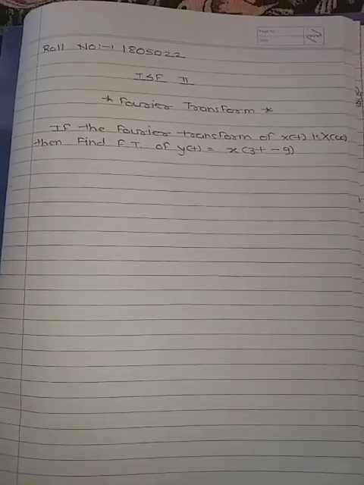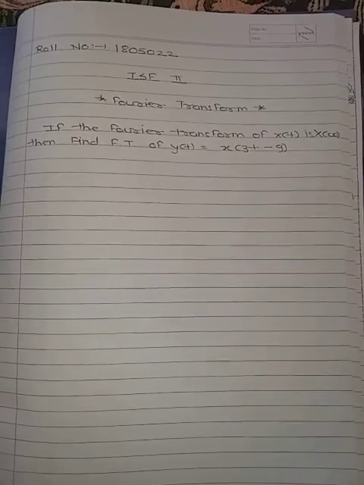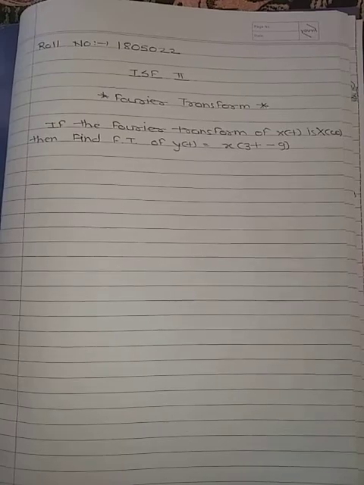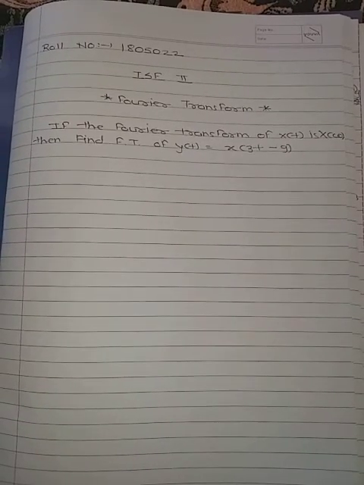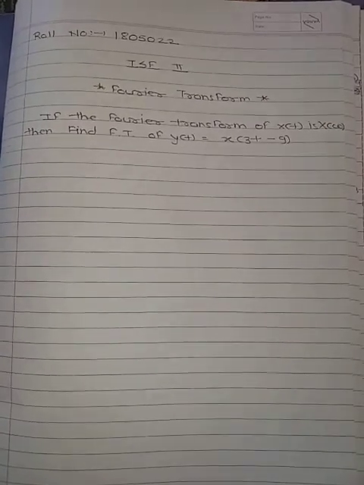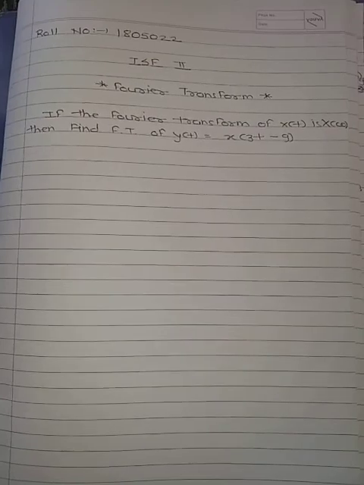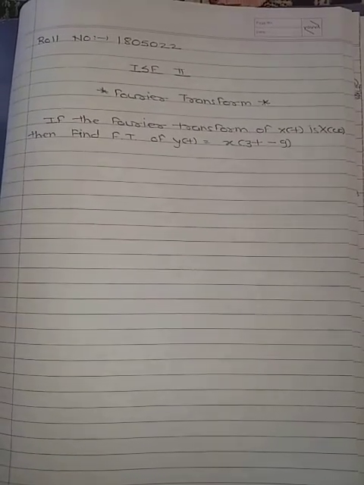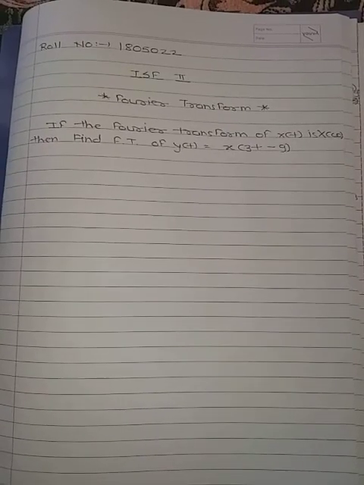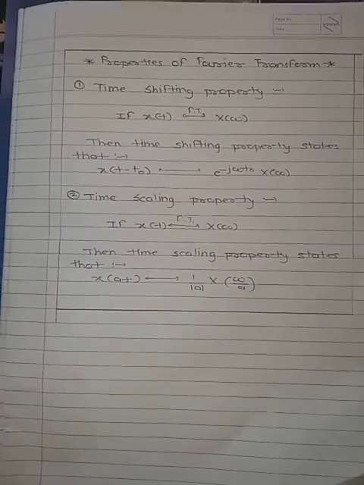We all know that Fourier transform has very much importance in signals and systems, and we need to solve examples on Fourier transform. So I am going to solve an easy example on Fourier transform, and we are going to solve it using some basic properties of Fourier transform. To solve the example, we first need to see the properties we need for Fourier transform. So here are the properties we need to solve that example.